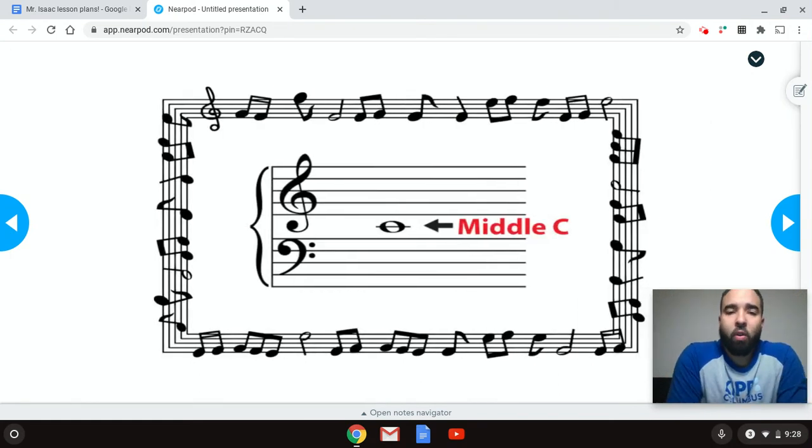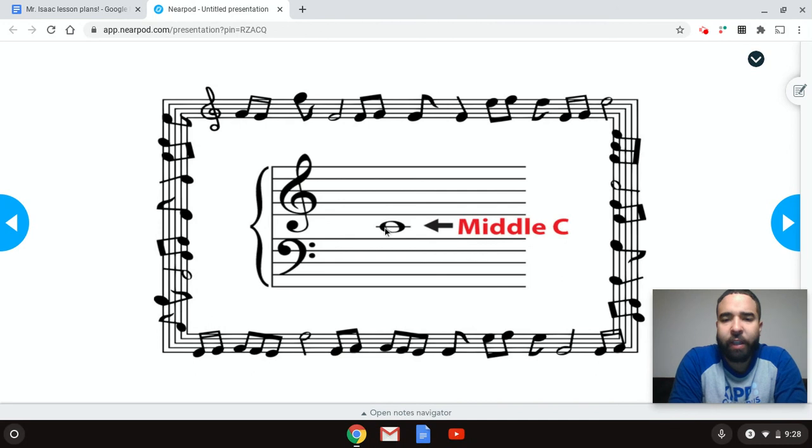Again, now I'm giving you a reference of middle C in between the bass clef and treble clef. As you can see, this is the bass clef, which we haven't learned too much about, and the top is the treble clef. The treble clef is the one we've been focusing on a lot. Every good boy does fine, etc. And middle C lives right in between them. So there's an imaginary line here, and it goes right through middle C.